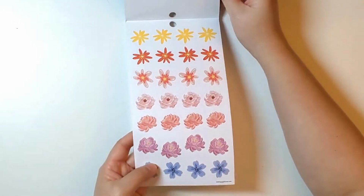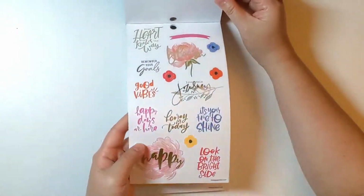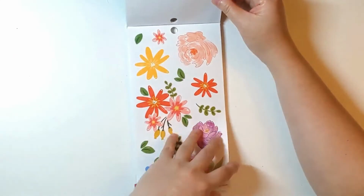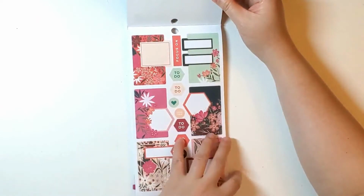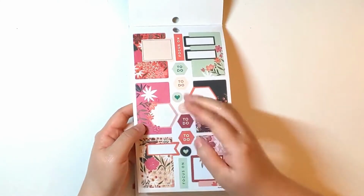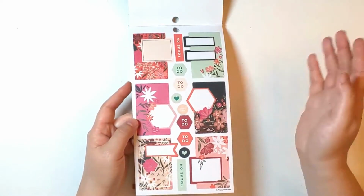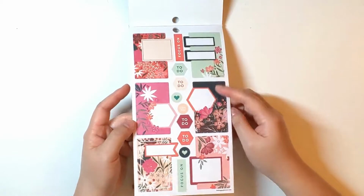This one is paper sticker as well. These are clear stickers with some gold foiling. This one is paper sticker with gold foiling. This one is clear stickers. And then this is paper. I like how they are coming up with more of these out-of-the-box kind of stickers. It makes things easier if you want to be creative and not use two stickers overlapping each other. So this one really comes in handy and I really like the details on it.